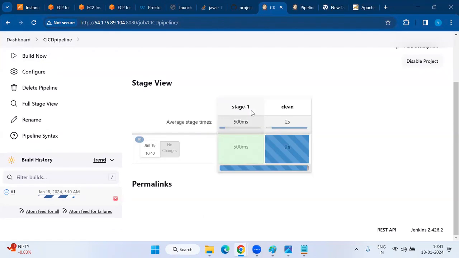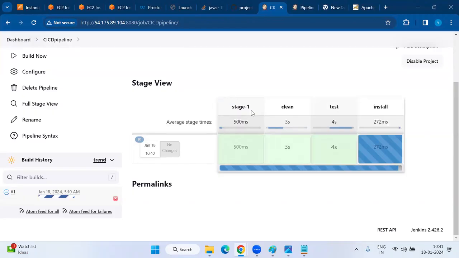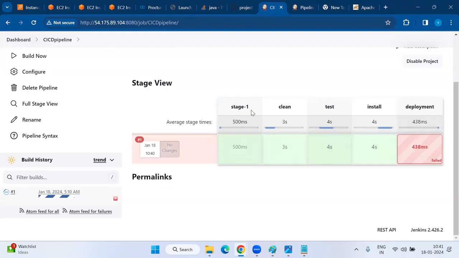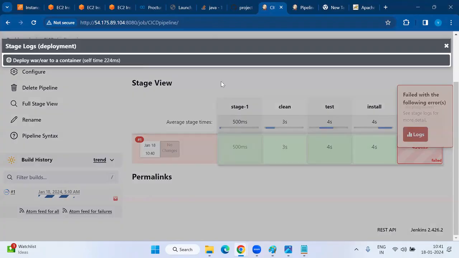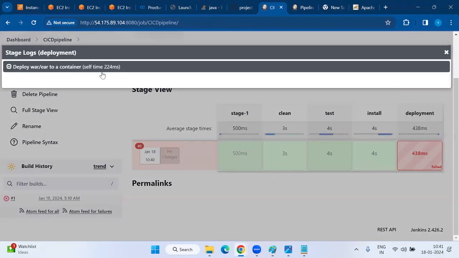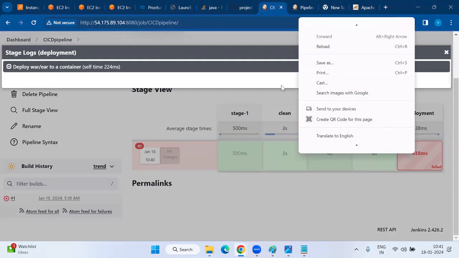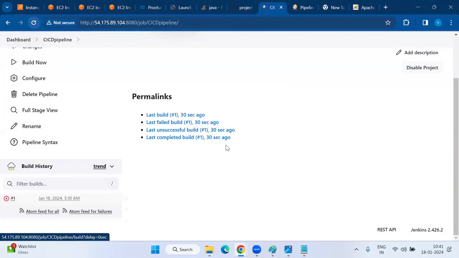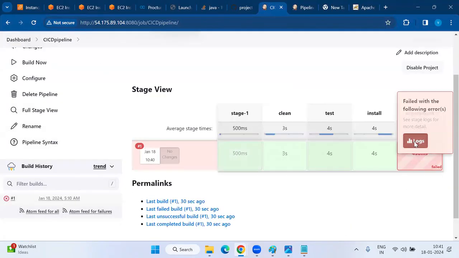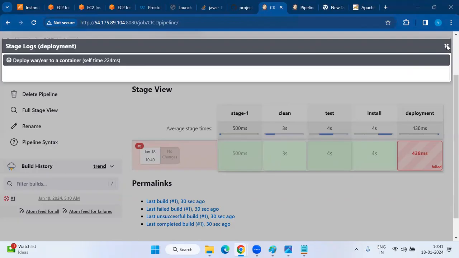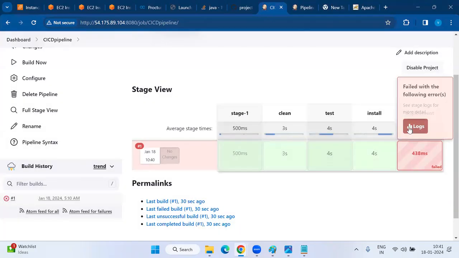Now we can see stages, stage one, stage two, like that. We can see the difference now, we need to understand, guys. These stages we have mentioned manually. See, deployment has failed. So click on these logs, go there. Okay, it has to take some time to update, I think so. I think the same issue will come. Maybe a cache issue, I think so.